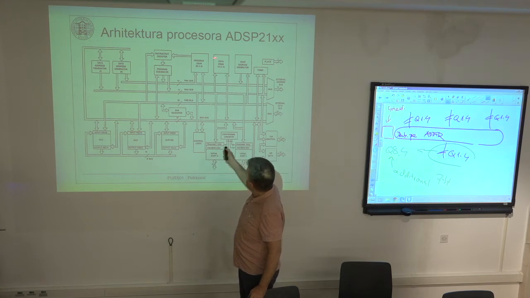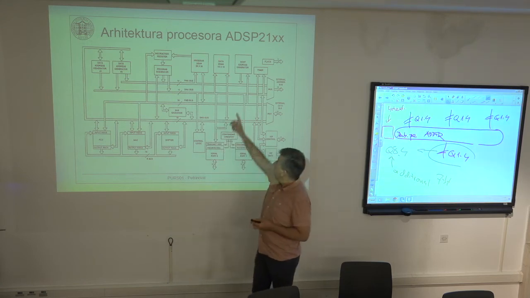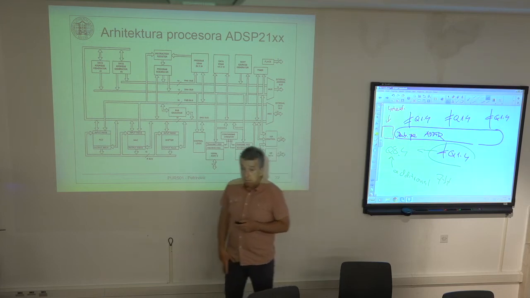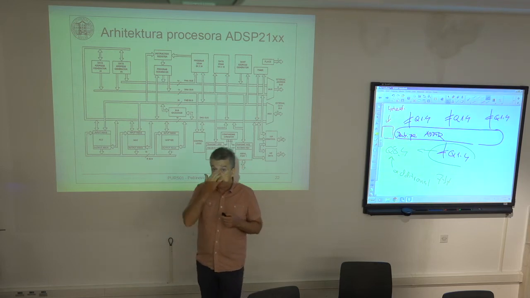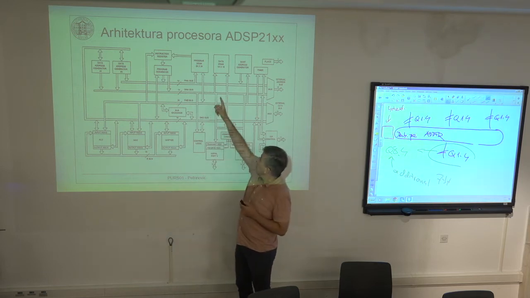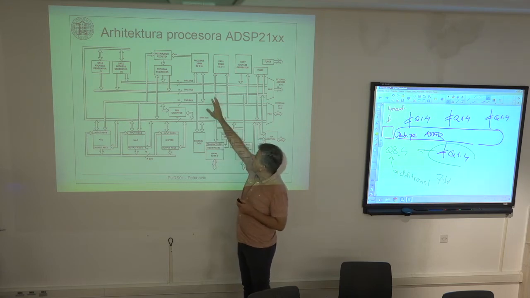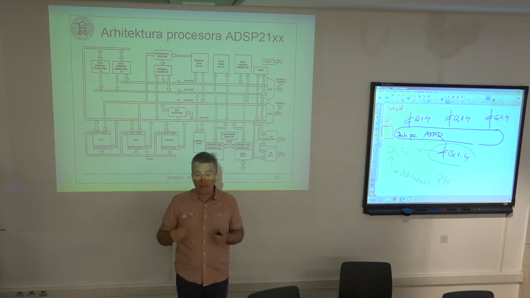On the top we have the memory space, program memory space and data memory space. So we have a separate memory space for program and for data. But the left one, the program memory space, was also shared as an additional data space. The idea was, why don't we use this program memory space as an additional data space such that we are able to fetch two arguments in a single cycle.